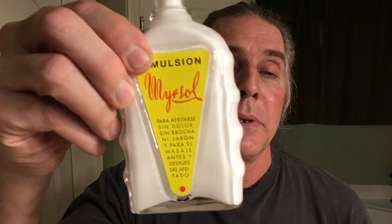There it is. As Silky says, looks like something. It can be. Use your imagination, but get your mind out of the gutter. But all I know is this Myrsol emulsion, aftershave balm. That's right, baby. And don't you forget it. Like Silky Smooth Creamy Peanut Butter.